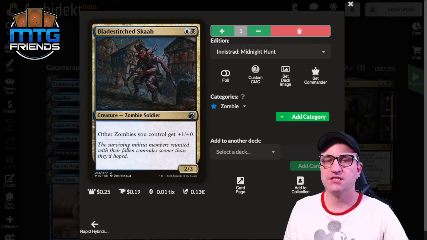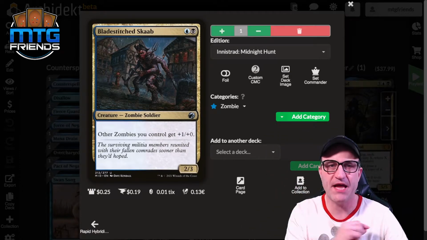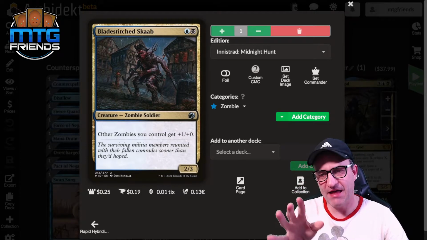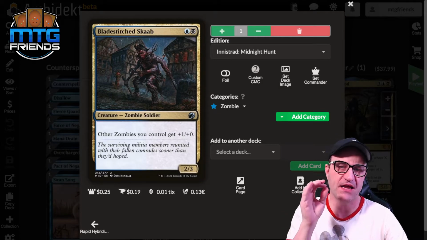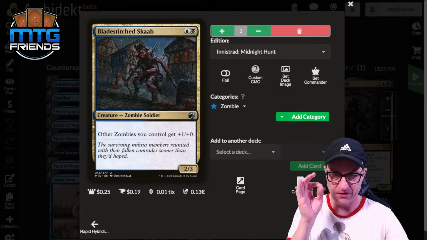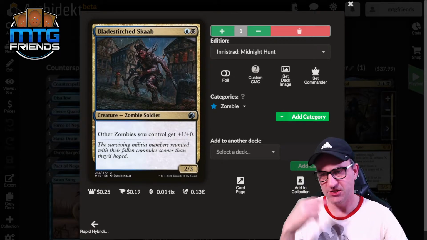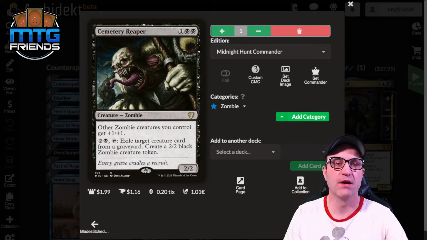All right, we are in zombies. Most of these are going to be pretty straightforward. Blade Stitch Scab almost didn't make the cut, but I left it in because it's a great 2-drop that's a 2/3. I love the fact that it has 3 toughness. So hopefully early on, you're going to get that out and then just synergize off of it. Again, you can totally swap that one out, though.